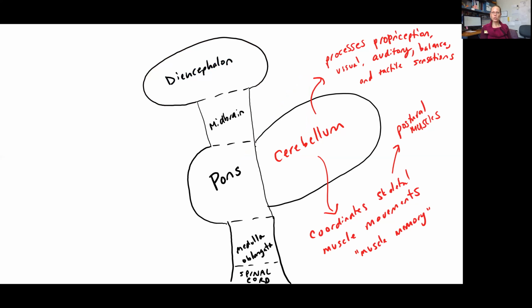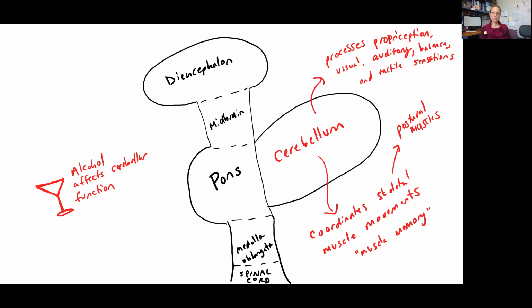The cerebellum then, in order to kind of coordinate these movements, does need to process some sensory information. So it's going to process sensory information described as proprioception, which we've mentioned briefly before. This is essentially our sensation of how our body is positioned in space. So you're going to get information from your synovial joints as well as your tendons, telling you how your muscles are positioned, and your ligaments telling you how your skeleton is positioned. We also see the cerebellum processing visual and auditory and balance and other tactile sensations, all of which we can imagine to be important in the coordination of our body movements.